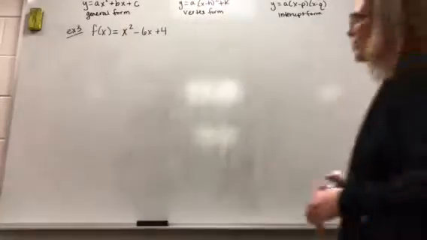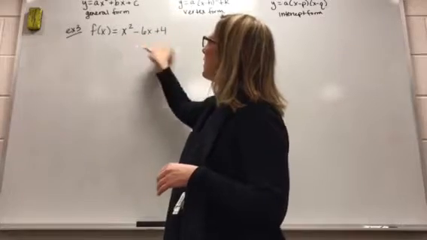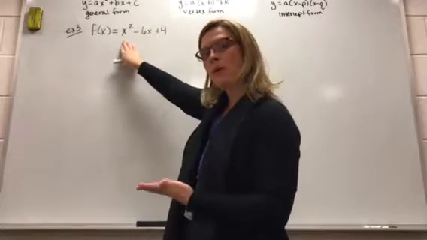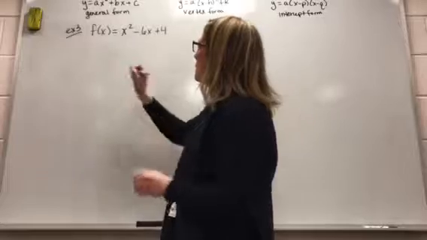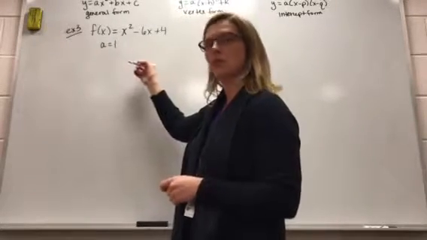Okay, now I'm going to use example 3 to graph from general form. So I've got ax squared plus bx plus c format. My a value here, there's no number in front of x squared, so my a value is 1. My leading coefficient is 1, which tells me it opens up and there's no vertical dilation.